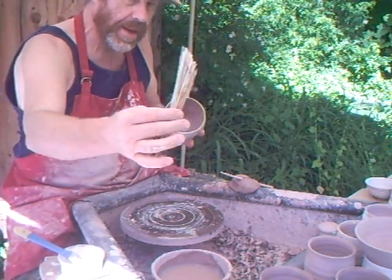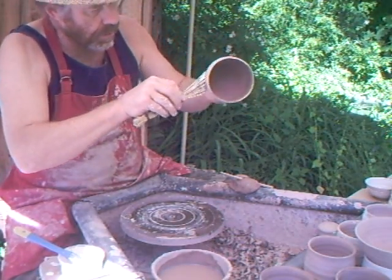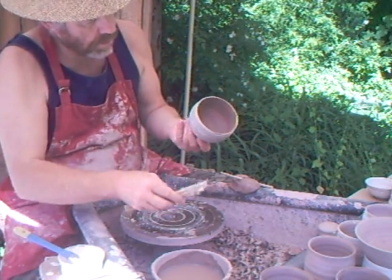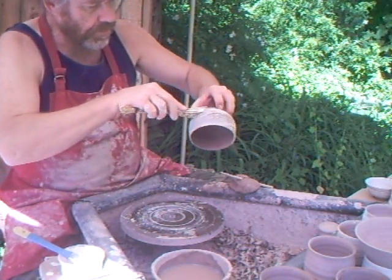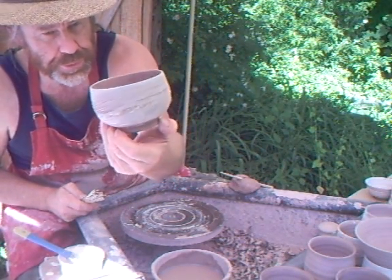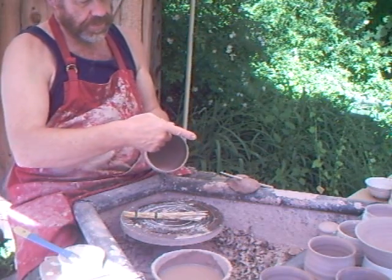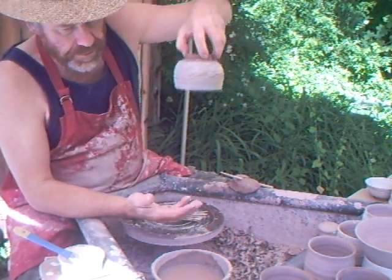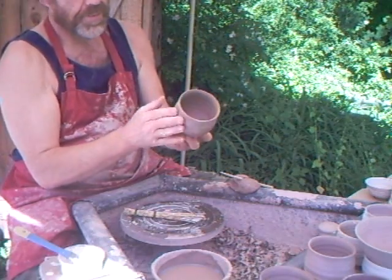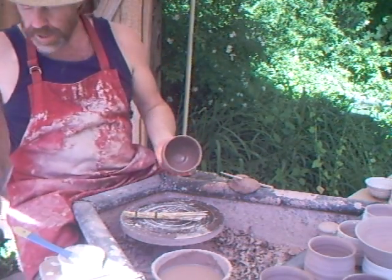Okay, now I'm going to take my hakeme brush, and you have to do this a bit quick because the slip is already starting to dry, you see, and you scratch through. Scratching through the slip with a hakeme brush. Another way of doing that is to dip it and then scratch it. These are getting a little on the dry side. It's very warm here and drying weather today, so I'm having to work with my spray here.